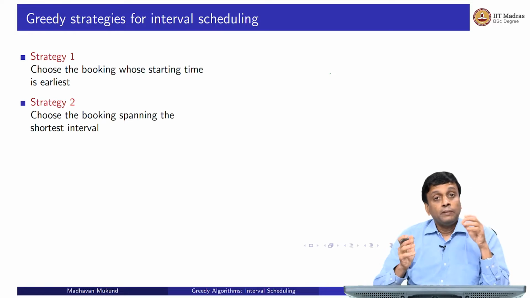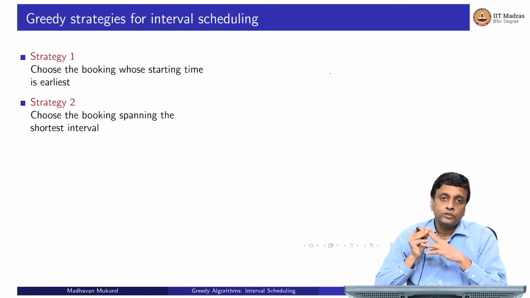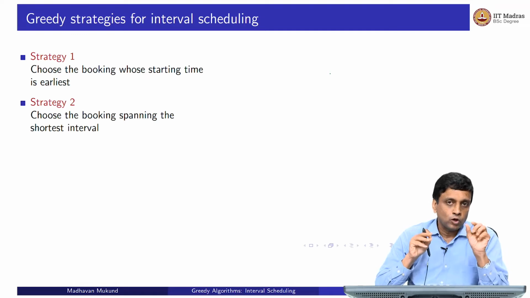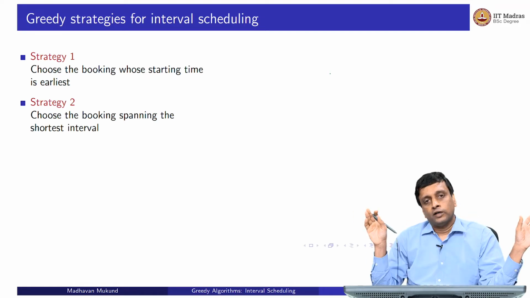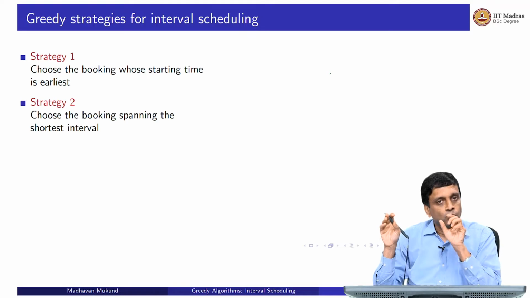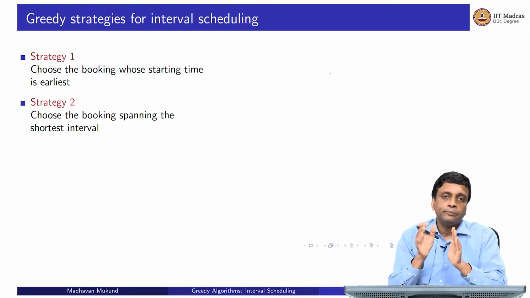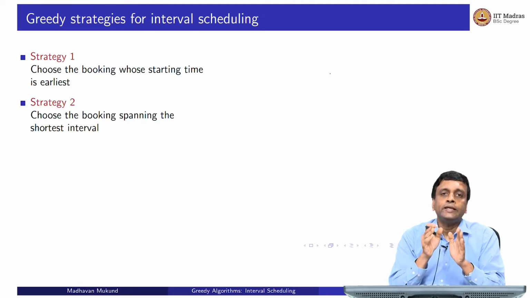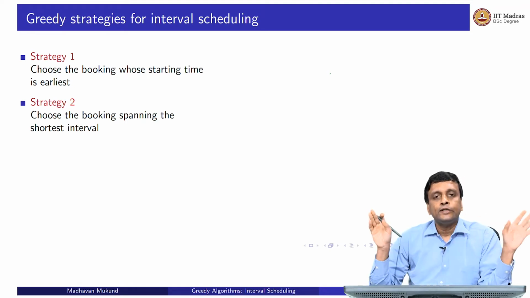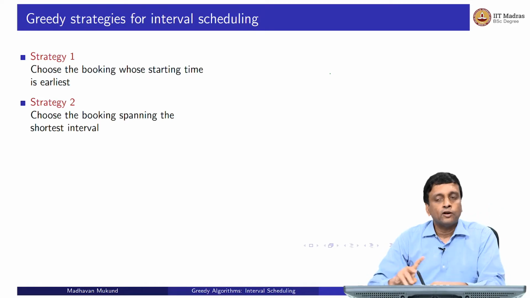So maybe starting earliest is not a good idea, but surely it is a sound strategy to pick small slots. So if I take a small slot and allot it, then it will leave a lot of time free for other slots, right? So can I take the smallest slot? So if somebody wants to record only for 20 minutes, can I say, okay, you can go ahead and take it, because if you use it only for 20 minutes, then you're less likely to interfere with the other people's slots, right? So it seems plausible when you think of it that way.